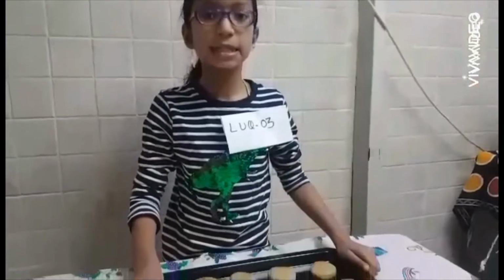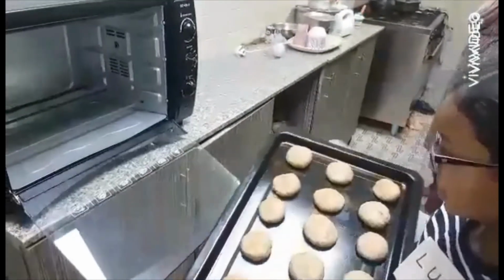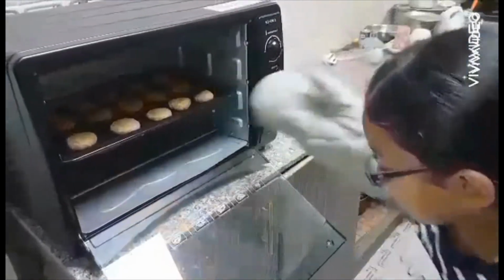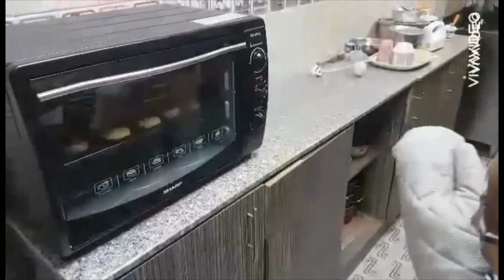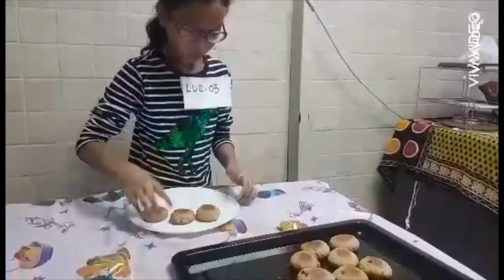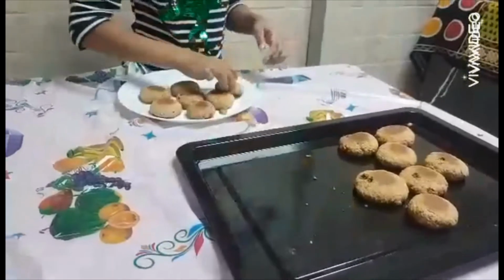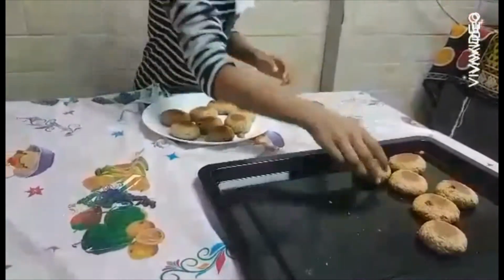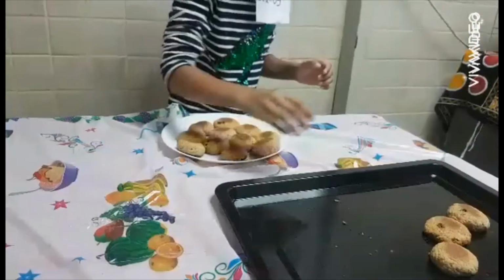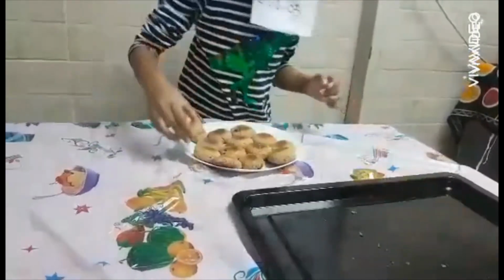Now I am going to place it in the oven for 10 minutes. I am placing them in the oven. Cookies are ready. Let's serve them.